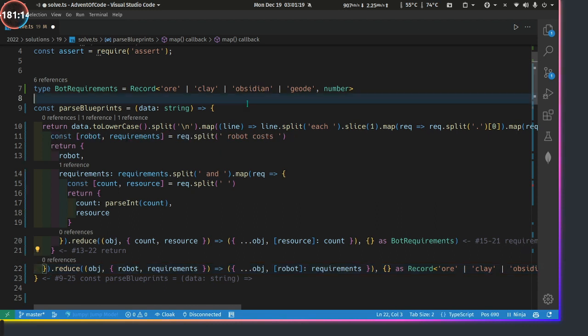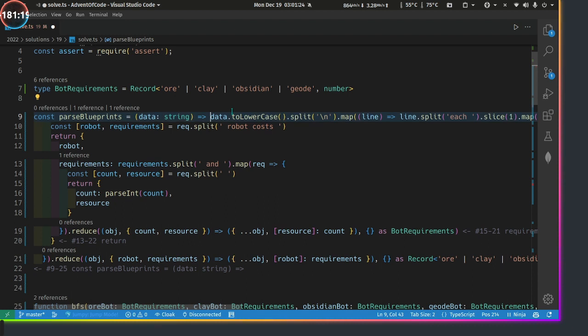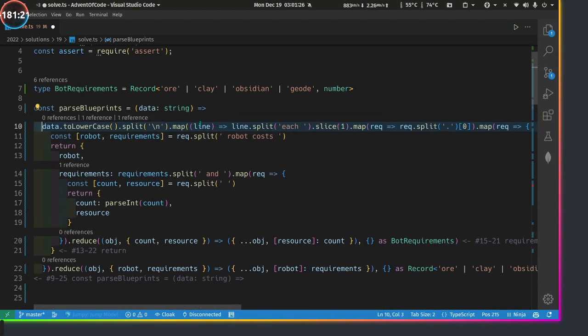Auto format, yeah. Congratulations, you're an arrow function, Harry. You're a readable arrow function, Harry. Constant robot requirements. Yeah, because we're going to need that. We didn't need, well, we did kind of need this. Yeah, lots of splits, maps, regexes, all could be done better, but it works. Yeah, clean to me. Exactly, Darth Knight. We don't want to go too crazy. It's just verbose. I don't think I need help with this at all.